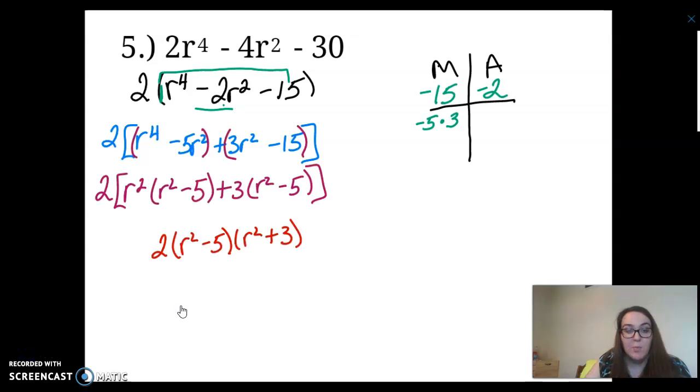Alright, so look there in purple, that's what I got when I factored out the GCF out of each group. There in red is my final answer. Remember, it does not matter if your purple step here is a little bit different than mine because your original blue numbers were switched, as long as the very end looks the same.